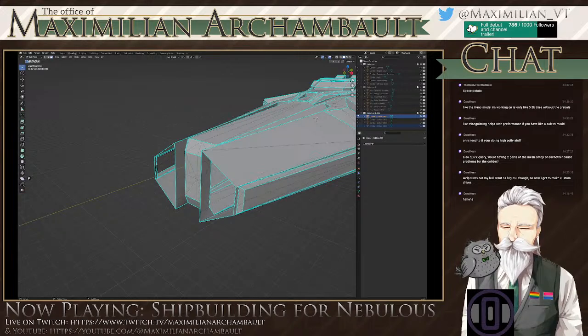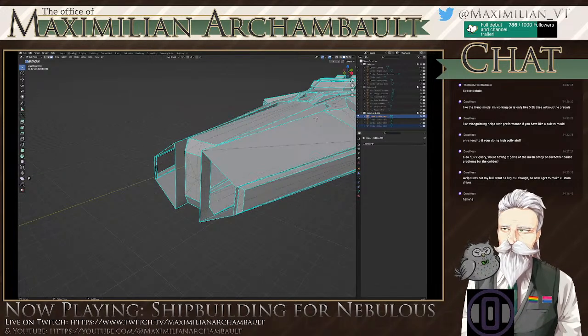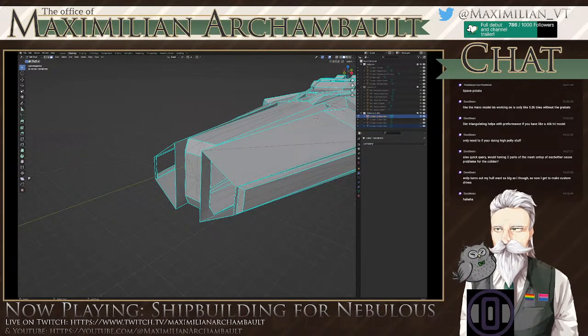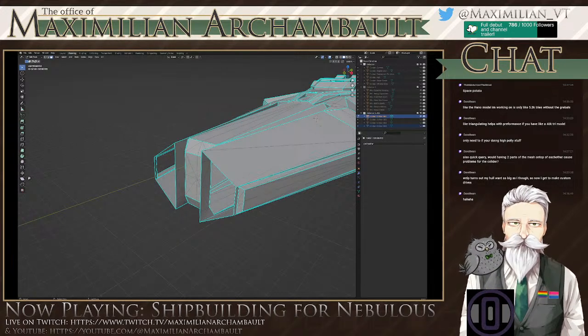Oh, hang on, Davos sent me a thing. Highlighted dark blue armor plating is part of the hull collider, but there is a part of the light blue main hull that's under it, because using a boolean broke the whole thing. That should be fine, because it should only accept the outer. As long as they're all part of the hull mesh, it'll only accept the outermost faces. It shouldn't accept any interior faces anyway. So that should be fine.